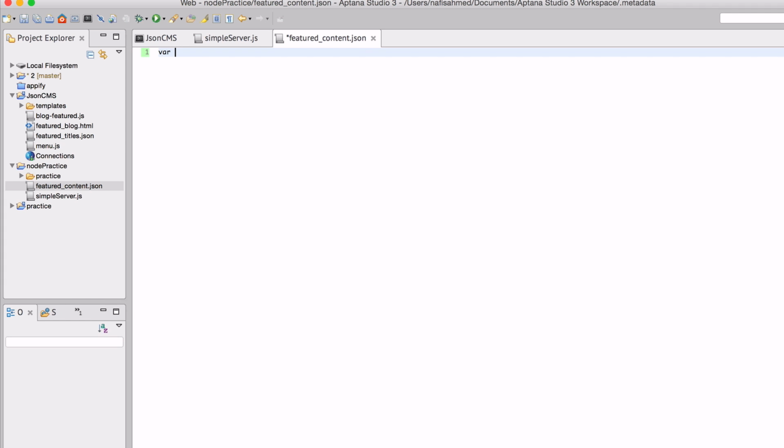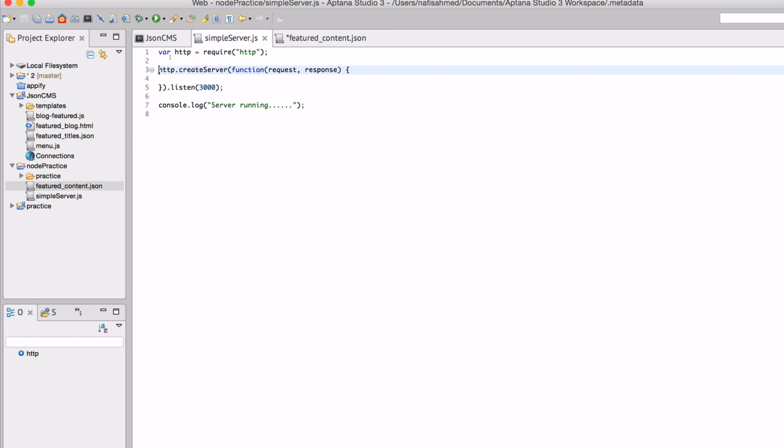You can't create any sort of variable, as I was saying. If you create a variable like this, it won't be valid. If I head over to the simple server.js file, you see that the keyword actually changes color. Why?